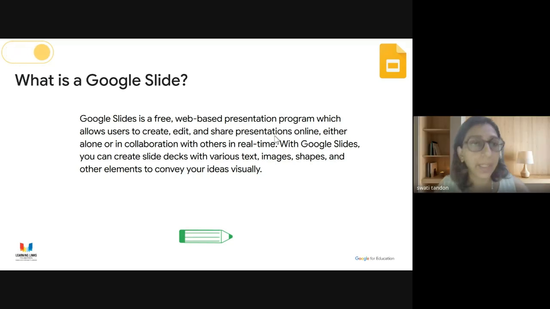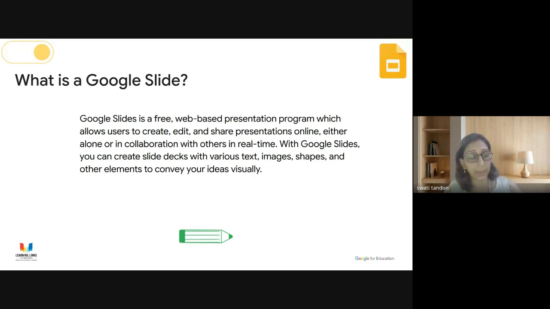Yeah, okay. Sorry. So Google Slides is basically a presentation. We all are habitual of making presentations. The benefit of working in slides is that it's a real-time collaboration, like we have seen in Docs also. If we want to share it with someone, it's a real-time collaboration. They can simultaneously, both of them can work together.